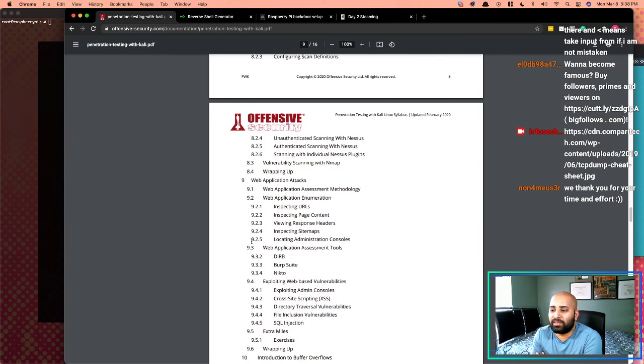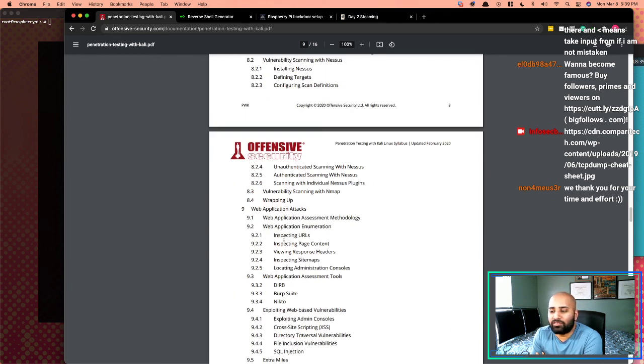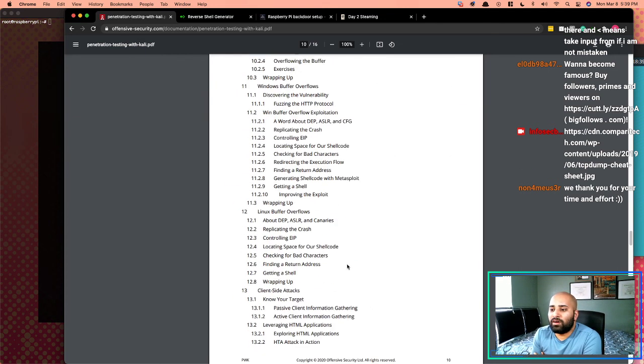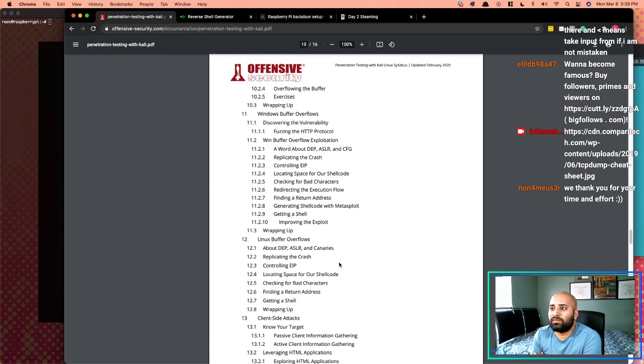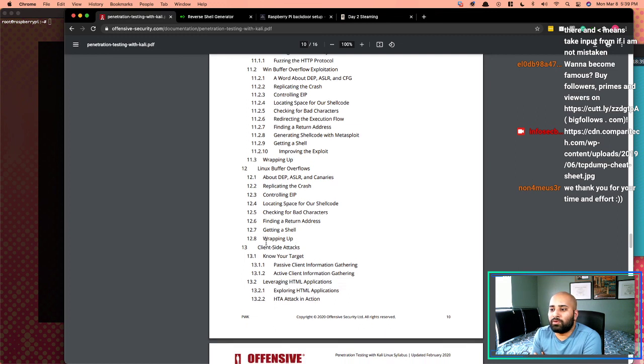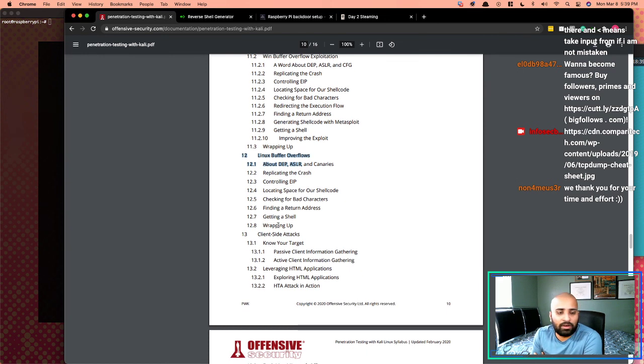Web attacks, I'll cover that as well. So all this, 7 and 8, will be in one session, that is after buffer overflow. By the end of this week, by Sunday, you should be good enough to do at least till Linux buffer overflow. That's basically what we're trying to attempt. So module number 12, we should be fair enough to complete it.